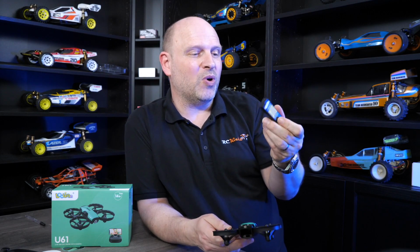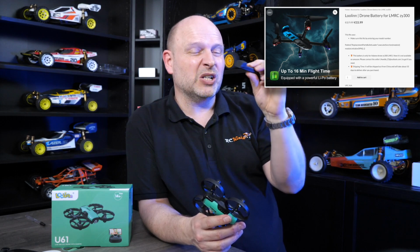Another one is the batteries. Currently, I couldn't find that you could get extra batteries, so that's why I would be a bit concerned. Now, at this price point, it wouldn't put me off completely, but I would just make sure I bought as many batteries as possible. On the actual website, they do sell a battery for a different type of drone, so maybe they will sell extra batteries. I honestly don't know, but that would be a bit of a concern. But since you can get one of these with 3 batteries, I think that will be enough, given the amount of flight time you get from a single battery.